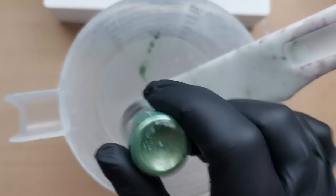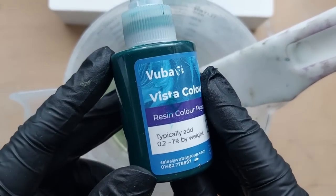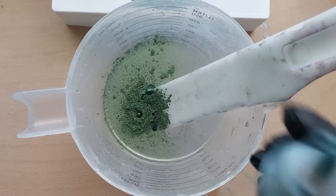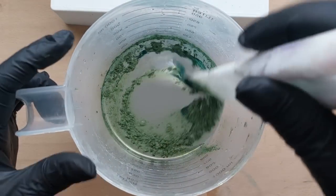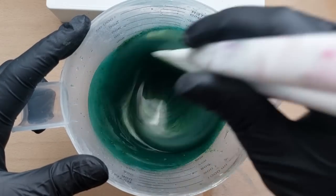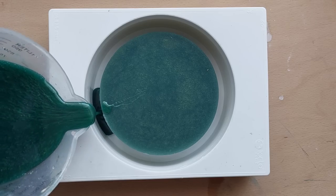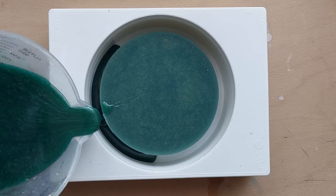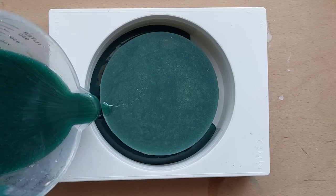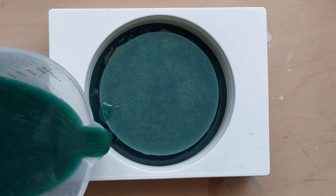I was so excited because this was working — this is the gorgeousness, the chunky chunk I'm looking for! Now it's time to fill this with resin. I'm using Vista Ocean, the deep pour resin, because it's really deep and I wouldn't want any exothermic reactions. It's specifically designed for a deeper pour, and it has a 48-hour cure time, so yes this project did take a few days — but it's worth it because we're creating something completely unique.